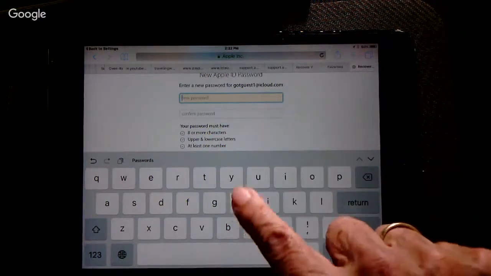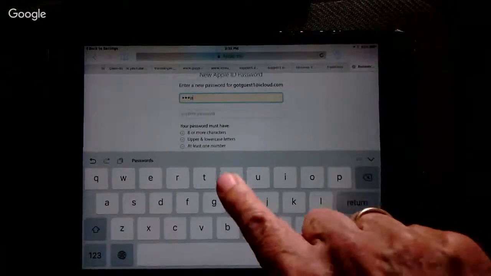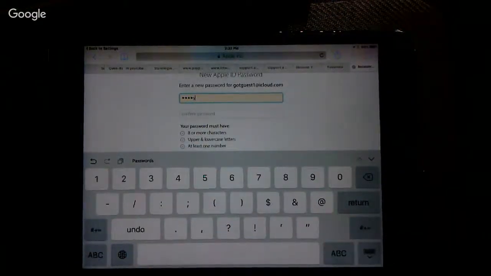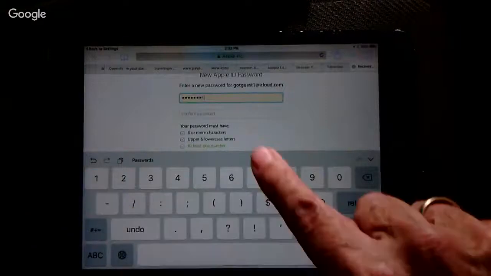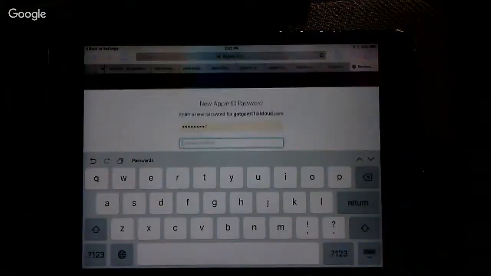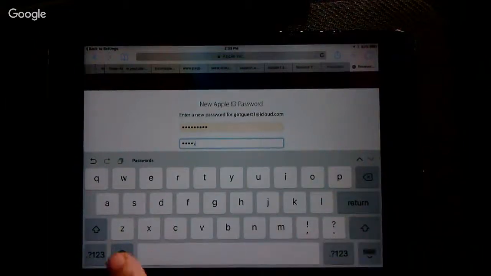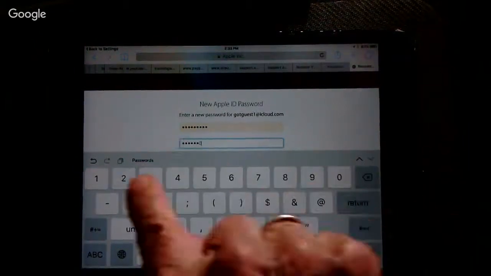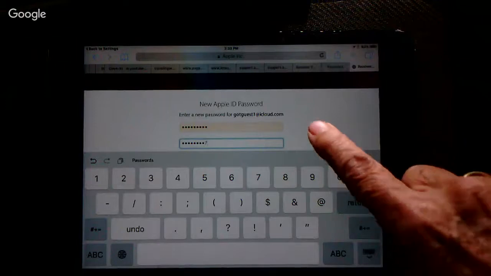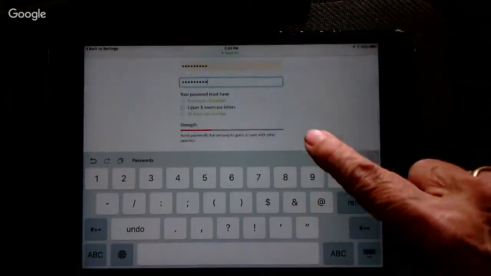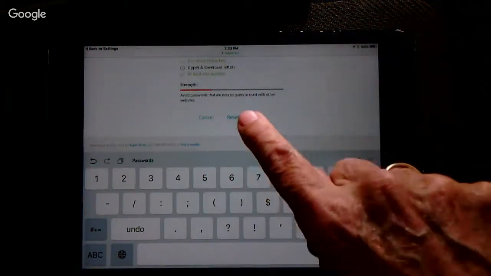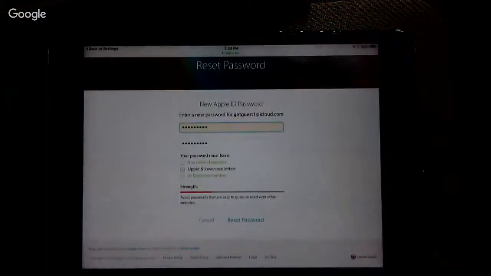So I am going to say happy2017. And you have to type it again. That's the way it works. Exactly the way you put it in before. Now, this is absolutely case sensitive. And reset password. And say a prayer.